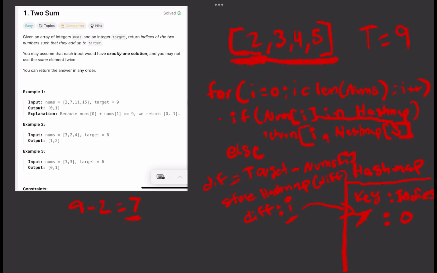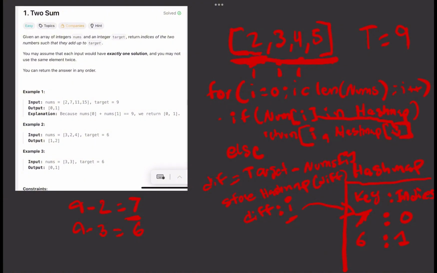Again, we're going to loop to the next. This is i, now we're here. 9 minus 3 equals 6. We're going to go to the else condition, store 6 here, and the i, which is 1. Then go to the next.